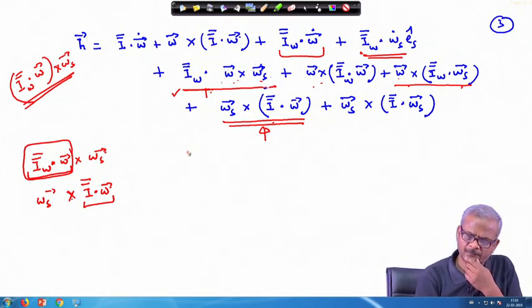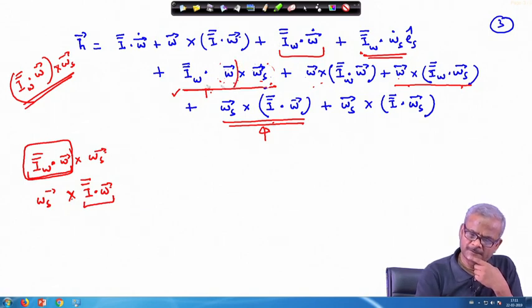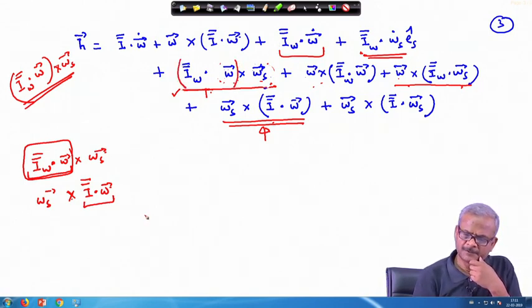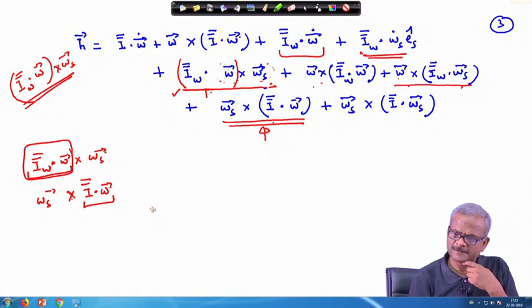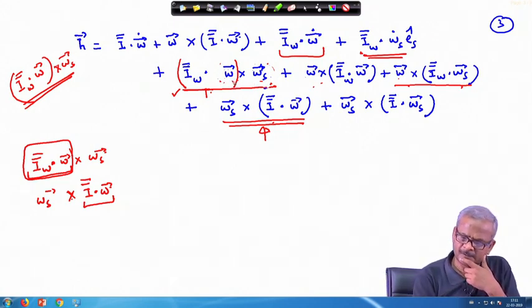Okay, so now if you follow this procedure, this bracket what we have written here should not be done, rather we have to put it like this. Okay. So, once you do like this and then compare the terms, here this is I double dot w times omega and omega s somewhere is here in the front I w dot, so not this term. So, we now compare these two terms.